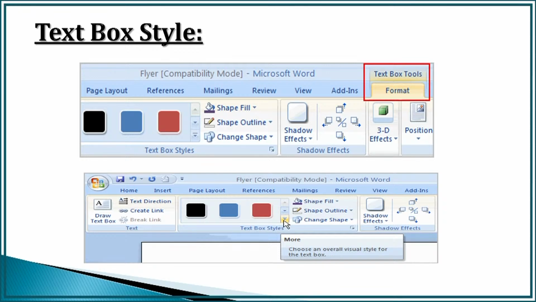We can also add shadow effects and 3D effects. All these things add a decorative element to the text, and make the document very attractive, as we can see in different books and posters. So these things can make a document more interesting.